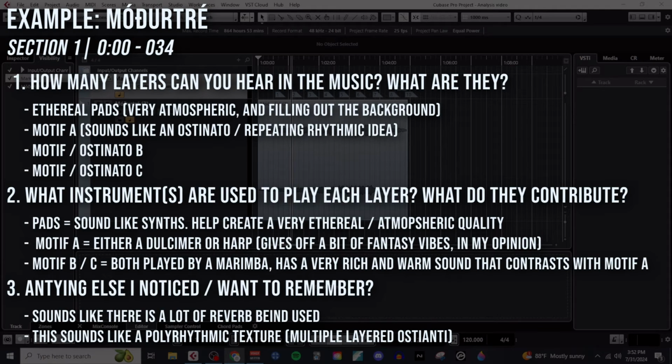Again, having experience in music theory will be helpful, but it's not necessary. I mean, after all, everyone is capable of finding things that they like or notice in the music that they enjoy. And that's all this really is. You're taking notes on the things that you noticed, thought were cool, and that you want to try out for yourself. Now, once you feel that you have answered each of these questions to the best of your abilities, move on to the next section and repeat this process until you have analyzed the entire piece.